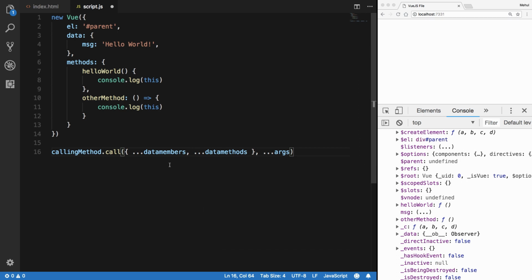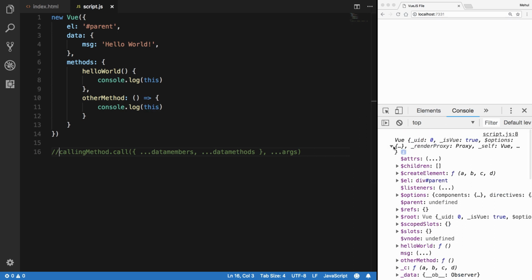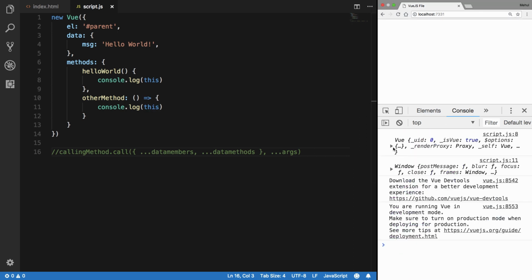The people who understand calling and the scope of this would really get it and would really enjoy it, I believe. But anyway, when we do a simple arrow function call where this is bound lexically, that means it's bound to where it is defined, we get a regular window object, which is expected.